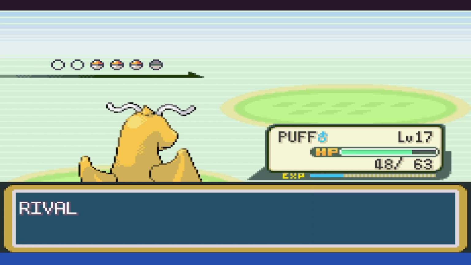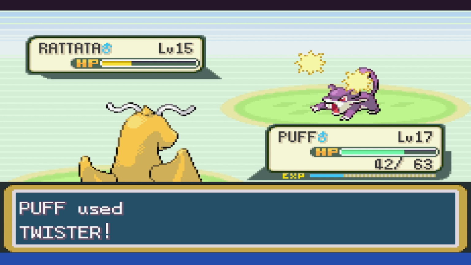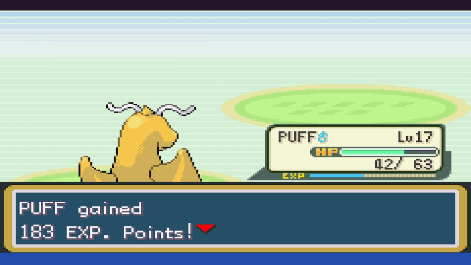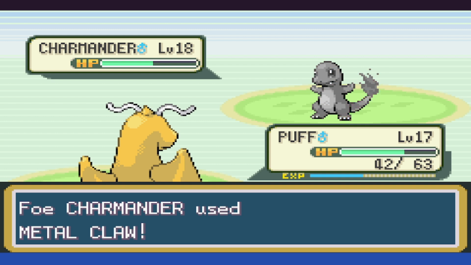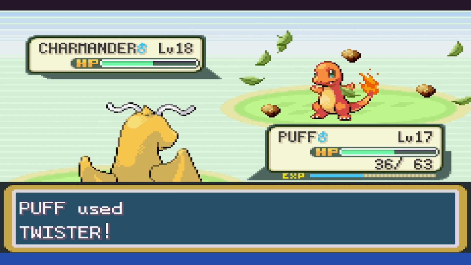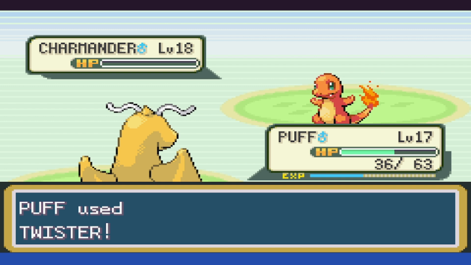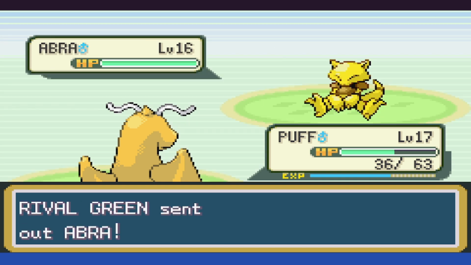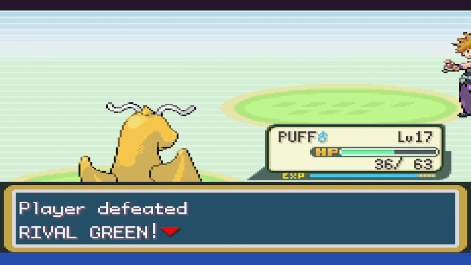Rattata hits us with Quick Attack upon entering and goes to yellow before also going down with a critical hit that was definite overkill. Charmander is up next, so we continue with the Twister as Metal Claw hits for a little bit of damage. Another Twister takes it to red, and we actually cause a flinch, allowing us to take it down as well. Last up is Abra, who we can take to yellow. It can't use Teleport, and then it too goes down.